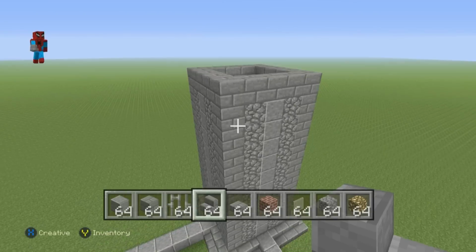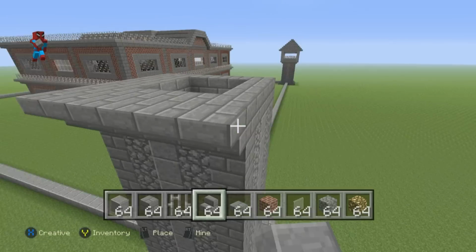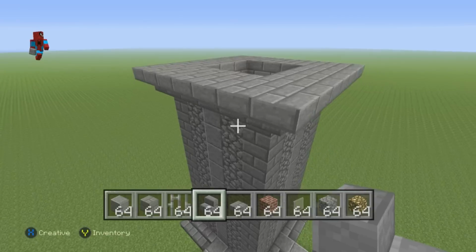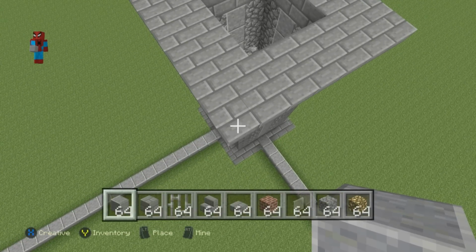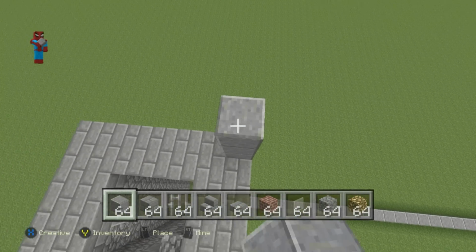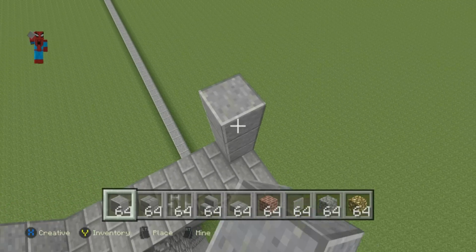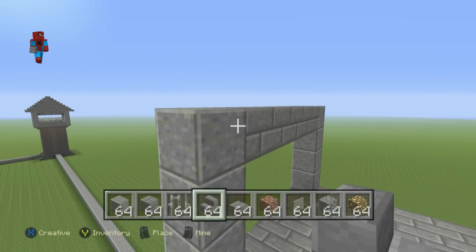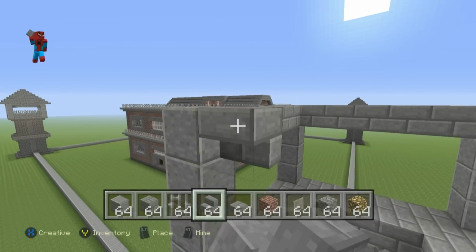That's the outer part. We now just want to do our row of upside down stone brick stairs going all the way around the top of the tower. So we just want to go all the way around the top of this with our stone brick stairs upside down, of course. Then do rows of four polished andesite on top of each one of the four corners. That's 1, 2, 3, and 4. 1, 2, 3, and 4. 1, 2, 3, 4. And 1, 2, 3, 4. Then we want to do upside down stone brick stairs to connect each one of those fourth blocks together. So we just want to connect each one of those fourth blocks together with upside down stone brick stairs.